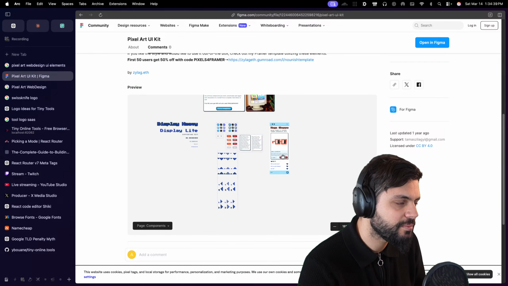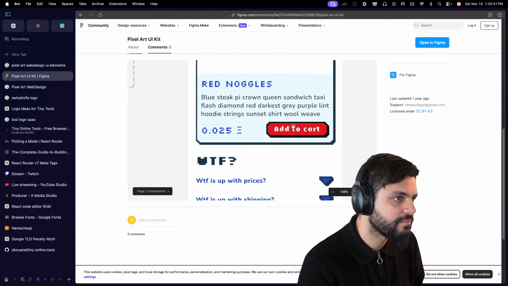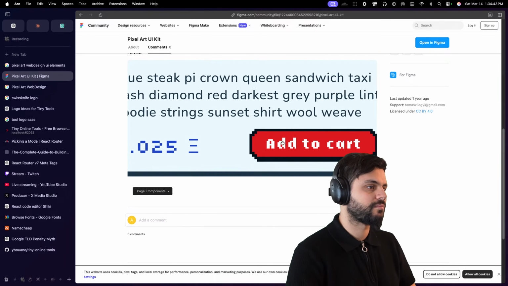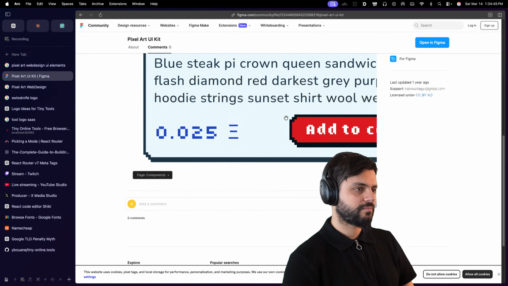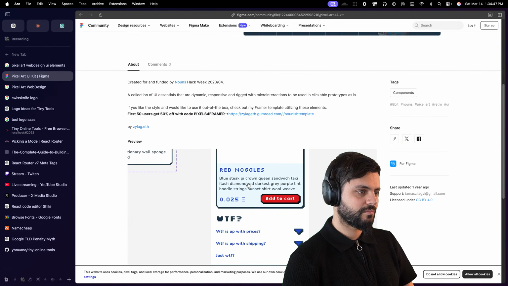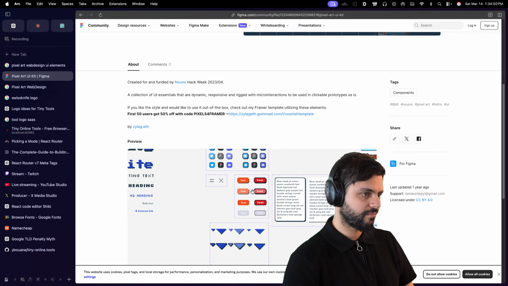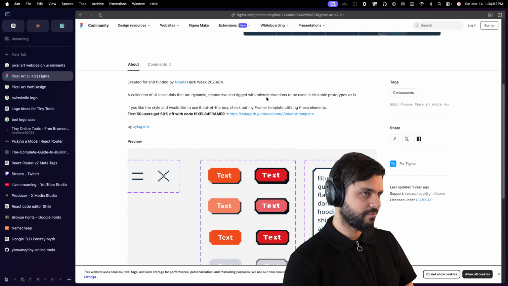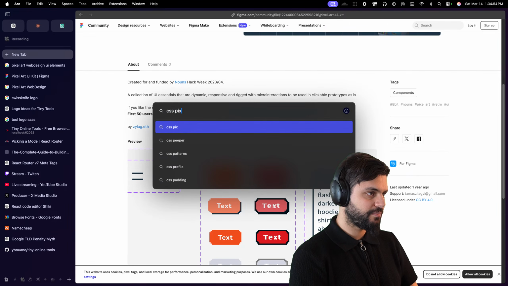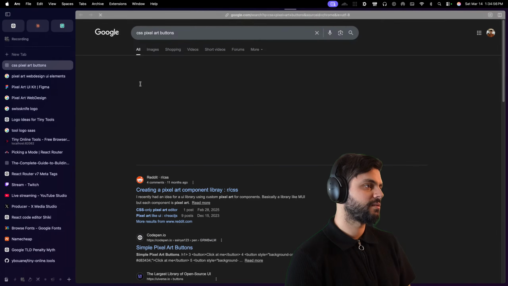Yeah, you see this button looks good. CSS pixel art buttons.